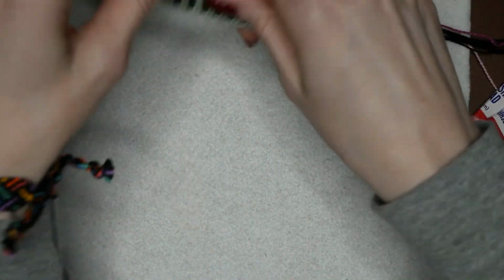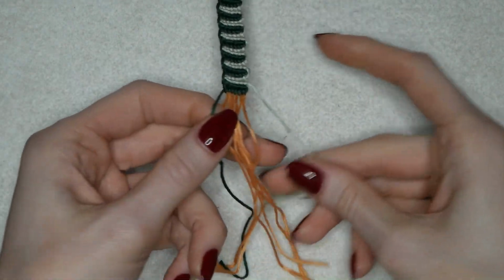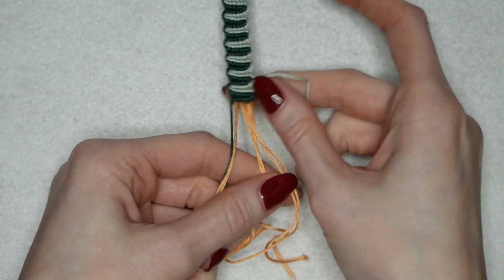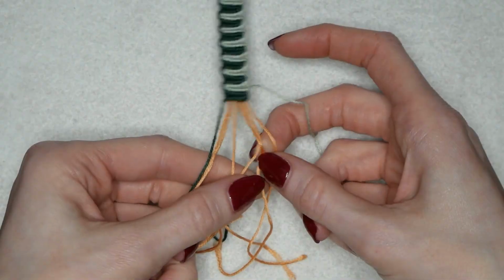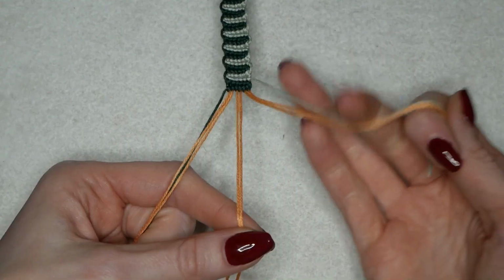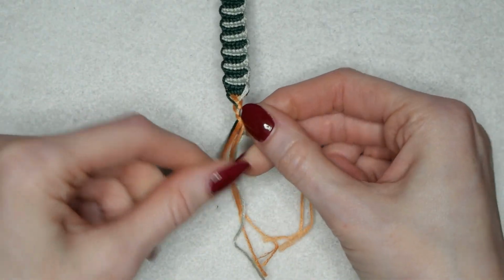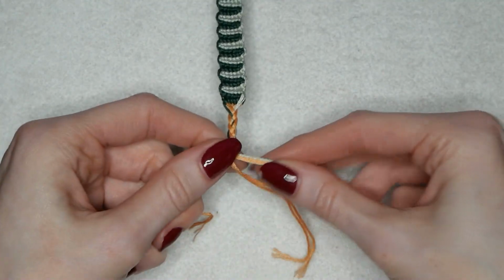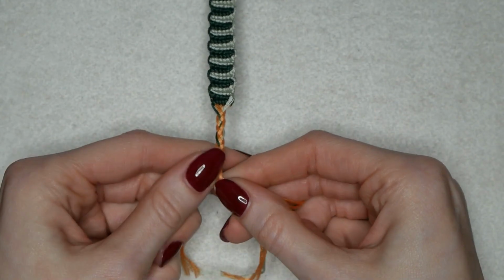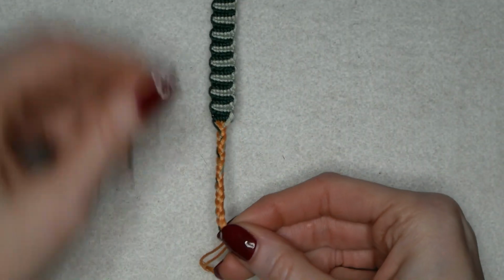So really quick, I am going to clip this on and just show you really quickly a simple braid. And because we have tails on both ends, we only need to do one braid on each end to tie together. So separate your strands equally as best as you can into 3, of course. The length of this braid is going to be totally up to you and how long you need to make them. And I am just going to braid down quite a ways, and then when I'm done, I am going to bring my second tail over and kind of try to match the knots as well as I can. So this is probably long enough.